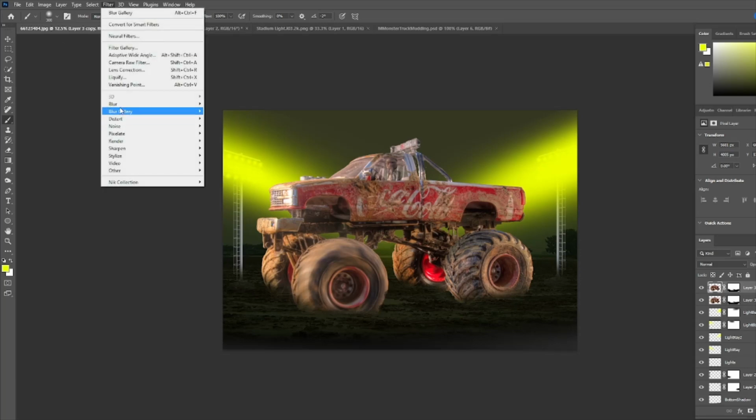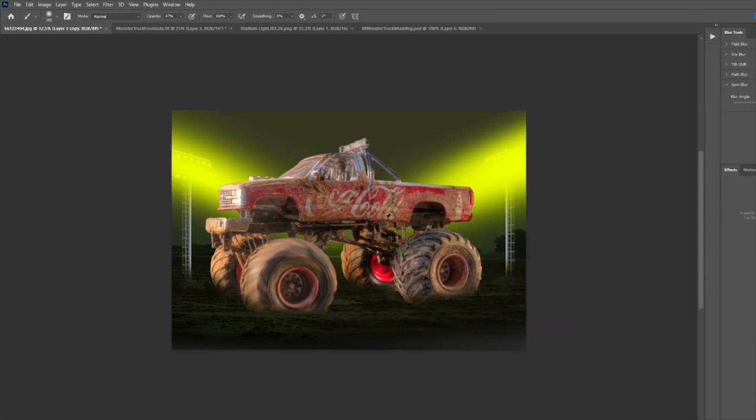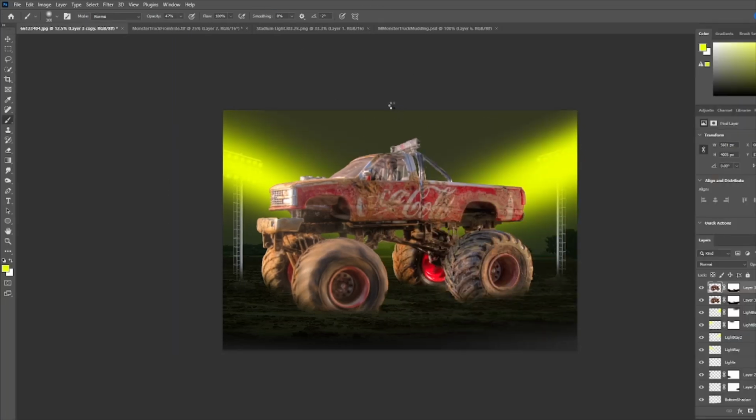So Filter Gallery, Spin Blur. I'm going to come down here and hit OK.